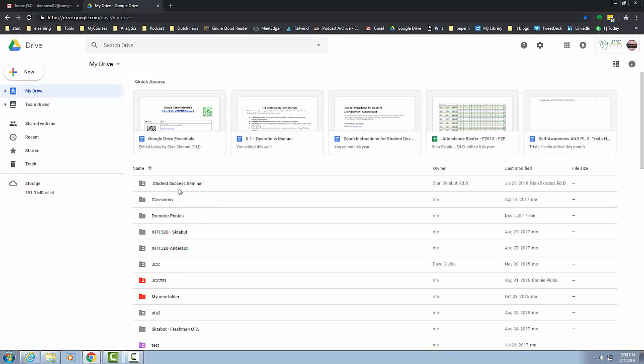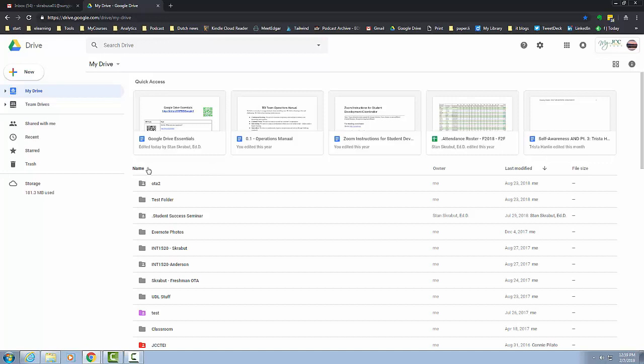All right, so this is a strategy. Now, this first one, Student Success Seminar, the reason that it's at the top is because I put a period at the beginning of the folder name, and that lets me know to move it up ahead of everything. So a period will put everything before it. You can also sort it by owner. Well, I lied, you can't sort it by owner. The last modified date, you can, last modified by me, last opened by me, or just last modified. And then finally, you have the file size, so it'll tell you the file size. So there's a couple items here that will let you sort these as you wish.